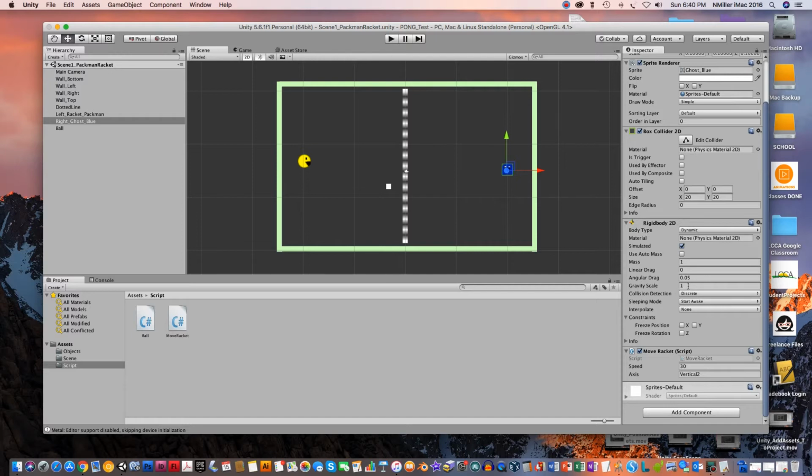If you don't want it to spin like in my game, because I left the gravity scale at 1, when something hits it, like that ball hits my sprite, Pac-Man or Ghost, there's a relationship. When it hits it, it causes that sprite to spin. So if you change it to 0, it's not going to spin because that means there's 0 gravity affecting it. You want to make sure it's discrete. Stay awake, because obviously you want it awake the whole time.